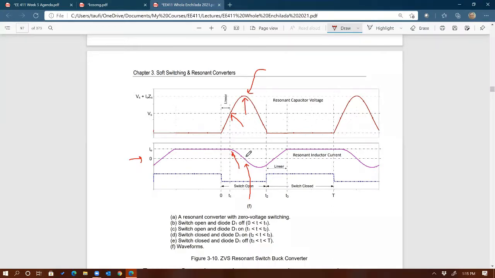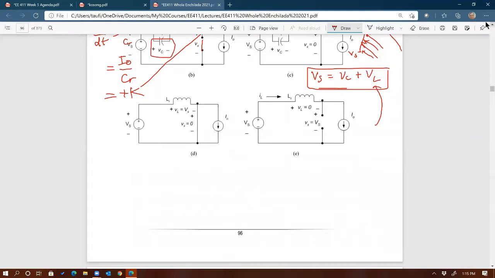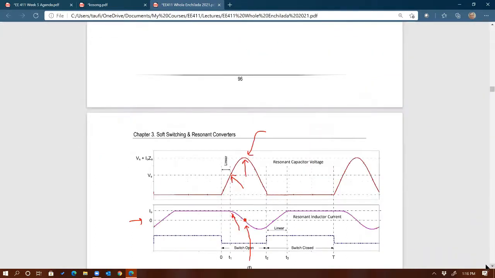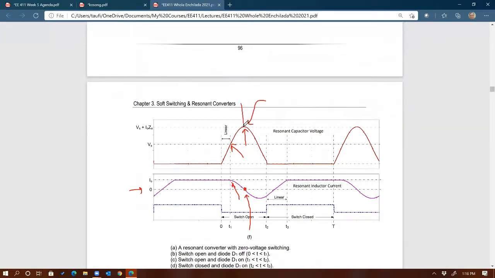And then you can see that that happens when the inductor current reaches zero, right? If you look at the timing, when the capacitor voltage reaches peak value, that happens when the inductor current reaches zero. Does that make sense? Why? Well, you can take a look at the circuit again. Actually, no. That happens when IL is equal to zero, not I naught. My bad. You can see that the peak value right here occurs when IL is equal to zero amps, right? You agree with that statement? That's 0 amps right there.